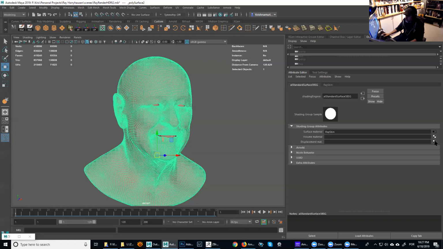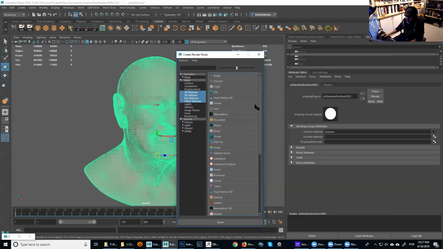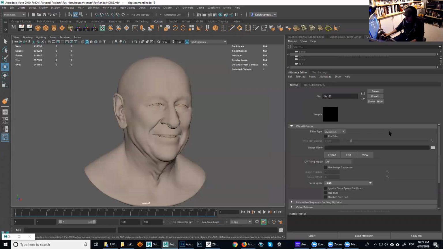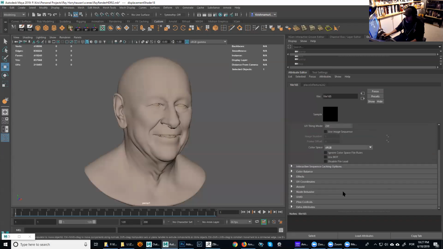So I'm going to click this one here, and I'm going to assign our first displacement map. I'm going to go to File and expand this one. First thing you're going to do is turn off any filtering, because I want to make sure everything is seamless. So I'm going to go to Off. I'm going to go to the Arnold tab.